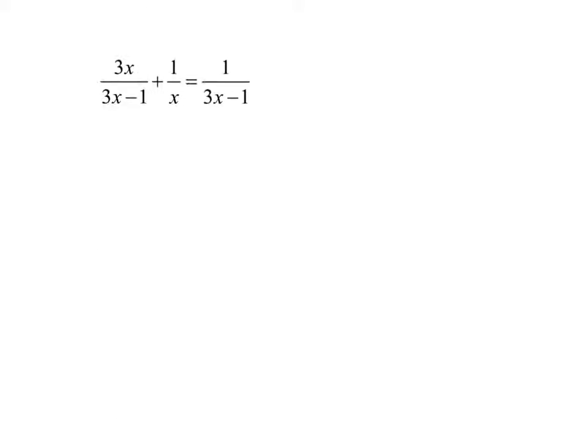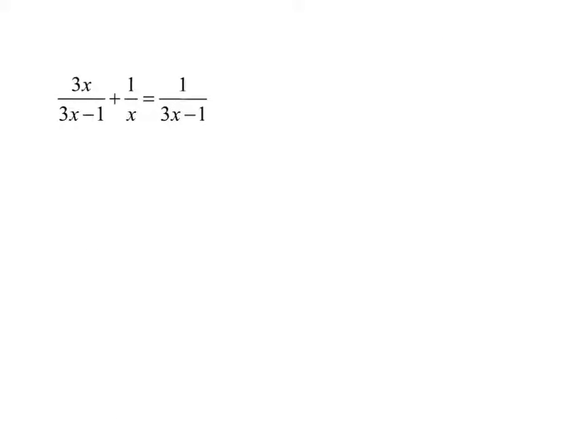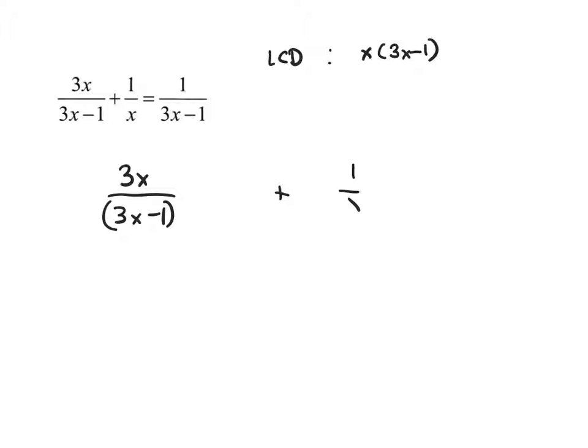So this next one here, we have a little more complicated denominator. We have a 3x minus 1, an x, and a 3x minus 1. So our LCD, well, we obviously have to have 3x minus 1 in our expression that's going to contain everything. But we also have this little x. So my LCD is going to be x times (3x minus 1). So when I write my original equation out, again, I'm going to put parentheses around everything that's a binomial, which in this case is just the 3x minus 1s.